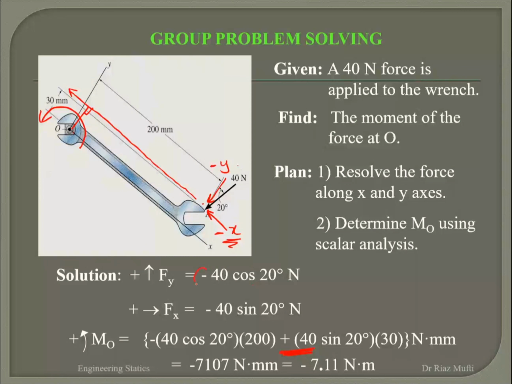I've got my negative signs here when I'm defining the force. But when I'm defining the moment, this component is creating clockwise tendency. So I've got negative here. And this one is creating a tendency to rotate counterclockwise, and therefore I have a positive sign here. Sometimes you get a negative sign, which means the resultant rotation is in this direction. Is that clear to everyone?